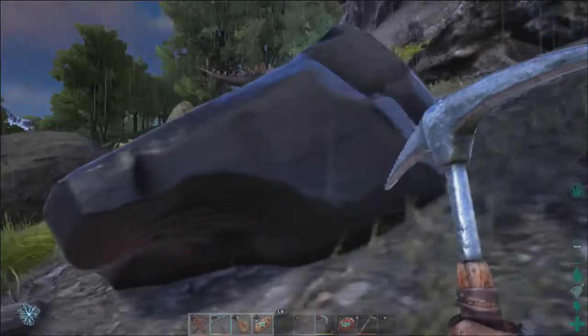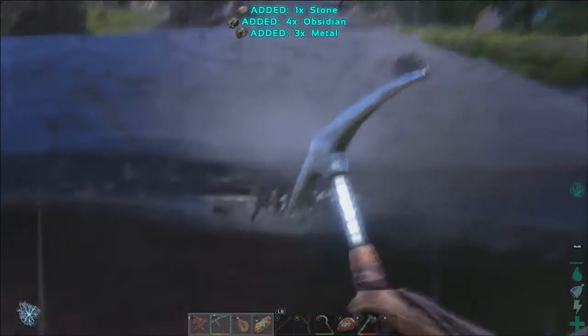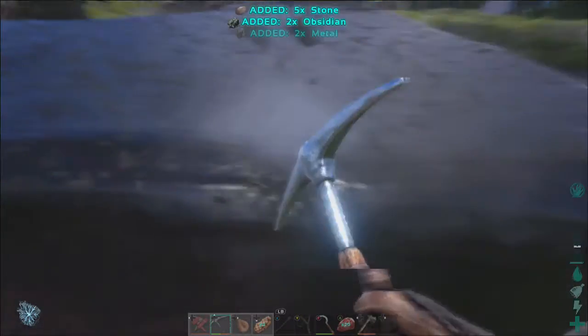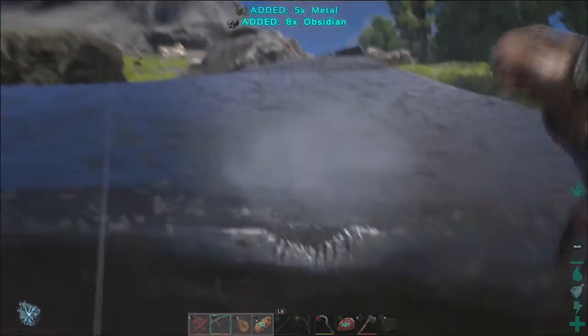Here is another type of rock. It has mostly obsidian and metal in it, so this is a really good one to try and get hold of. Obsidian is another material you're going to be using much later on in the game once you've got lots of engram points and lots of experience. But as you can see, I get plenty of metal from harvesting it.